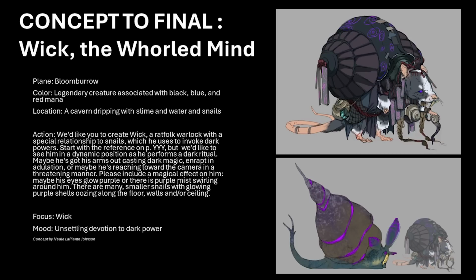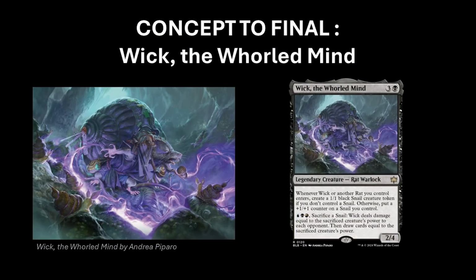So you can see on the bottom one too, there was some mention, if you go back, yeah, there we go. Wick worships this god snail. So that's the god snail. It didn't end up in the final set, but as you come to find out, Wick doesn't actually worship the snail itself. The snail has a parasite inside, so it's actually worshiping a worm that's inside the snail. And here's a final. You can see all that motion captured. The snail has this dark purple energy coming out of them.